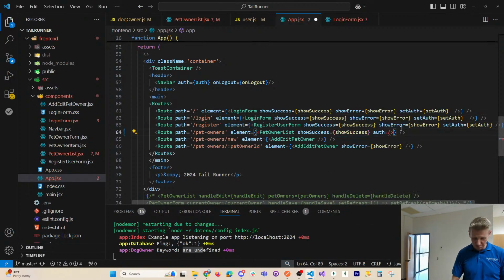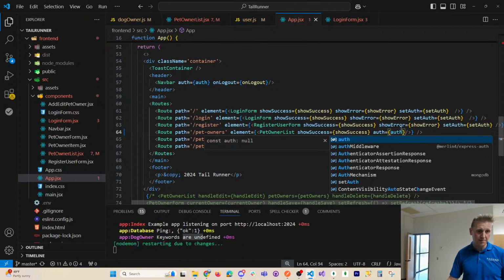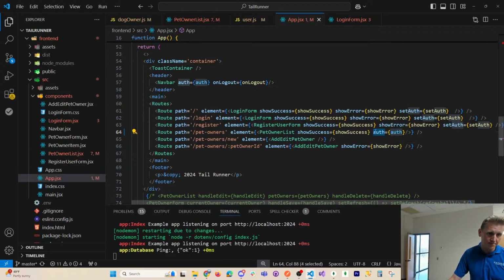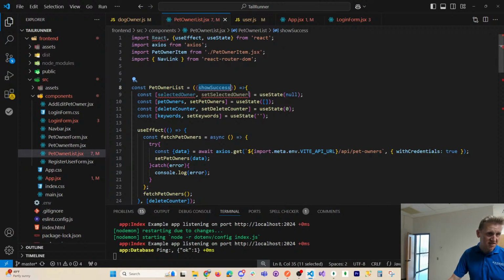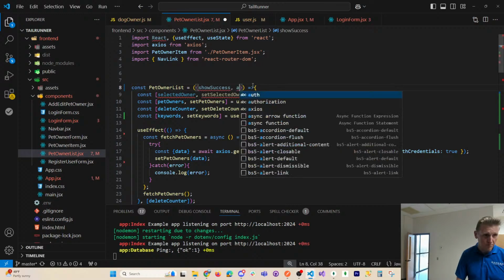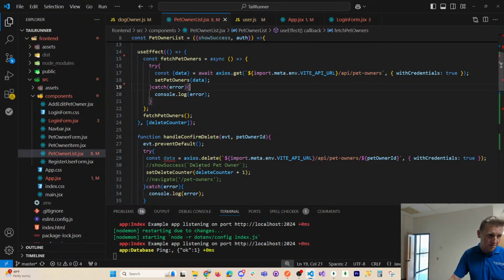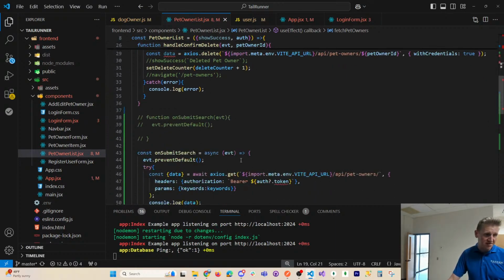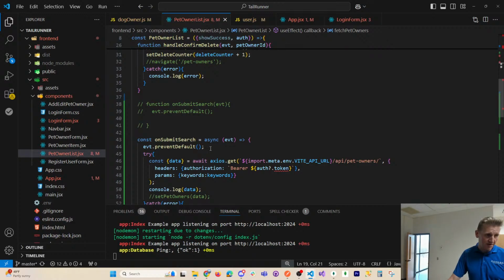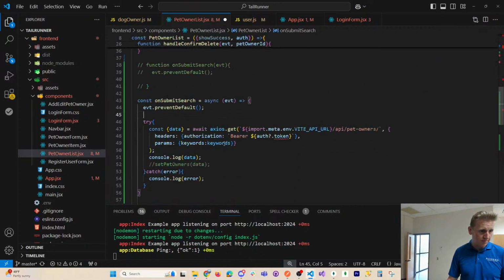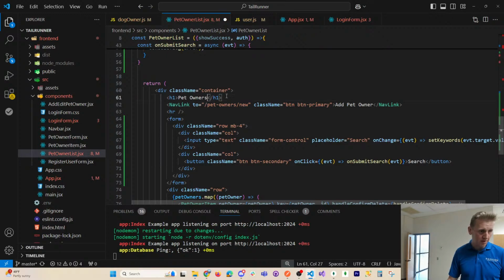Auth equals auth. Now we receive auth. And just for the sake of making sure that it does come through, let's put the auth token.